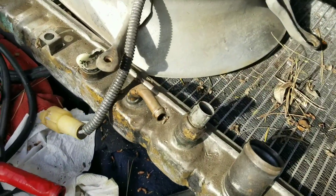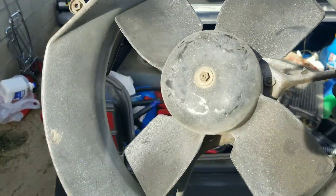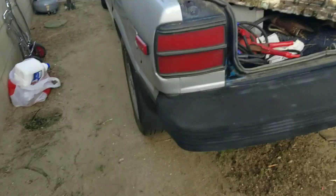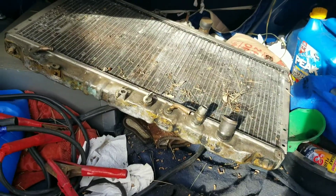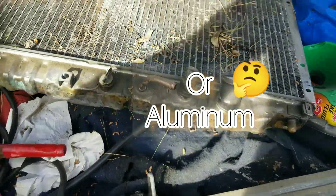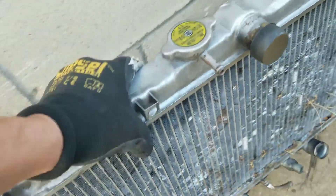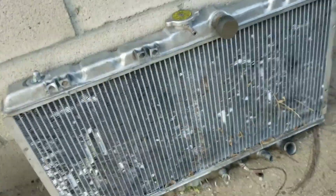Now this — I believe it's a radiator fan, a replacement for my Tercel. Sorry guys, it's not for sale. Let's set it against the wall for now. And this radiator — I'm saving it because, if you notice, it's metal. That's how cars from the 80s would come — with metal radiators, the kind that you can fix. You can take it to a shop and have them open it up and unclog it.